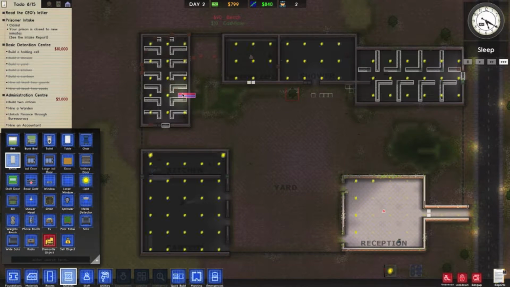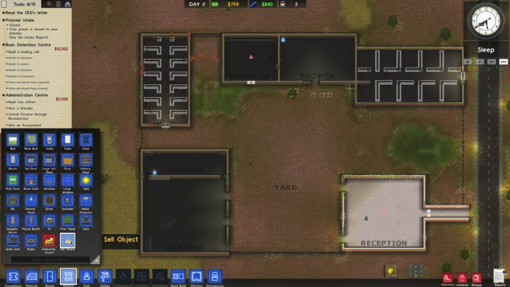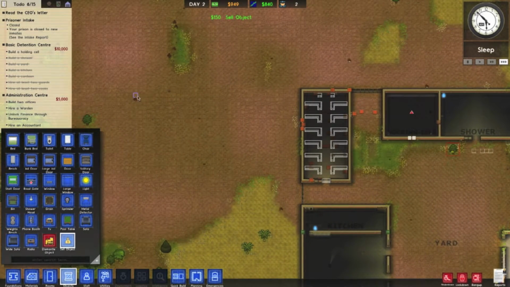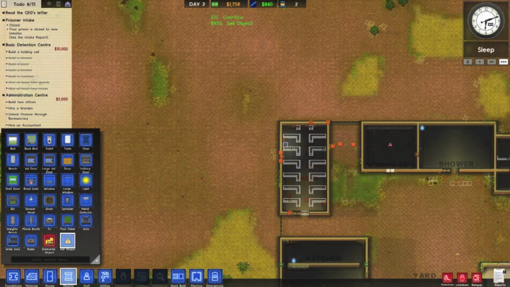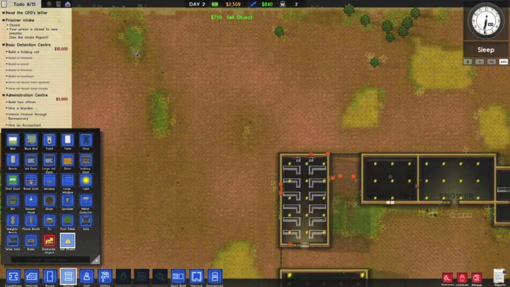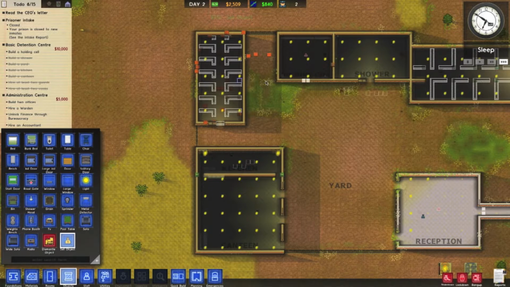So I figured out not how to make dorms, but how to make dorms better. And I learned that the size you have gives you more prisoners. So this is a 3 by 2, right? So that's 6. You divide that by 4, and that's how many people it can hold, which obviously isn't more than 1. So you can only hold 1 person in a dorm that's 2 by 3.